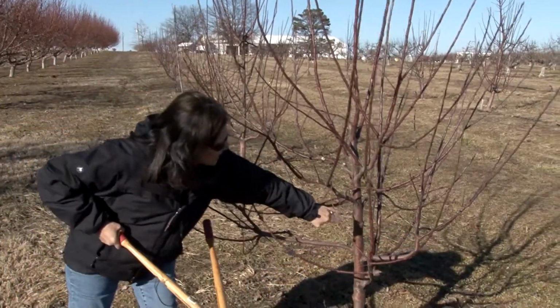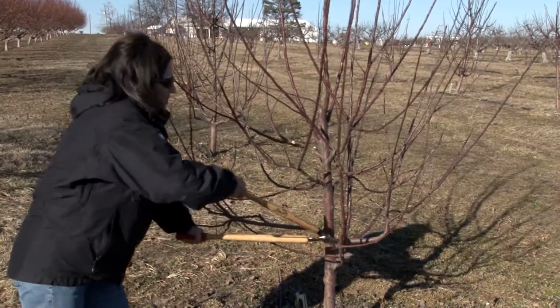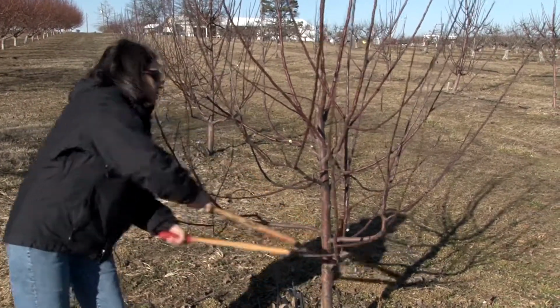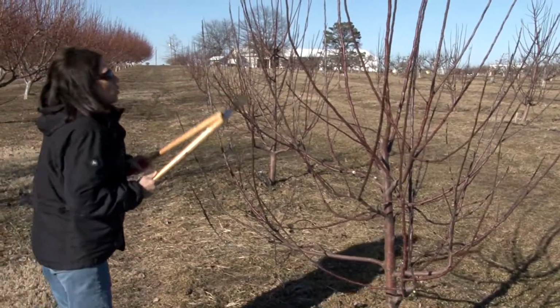Again, something like this is going to be straight out, so going straight into the trunk of the tree. You cut it. This one up again, you get rid of it. And then you look at these branches.